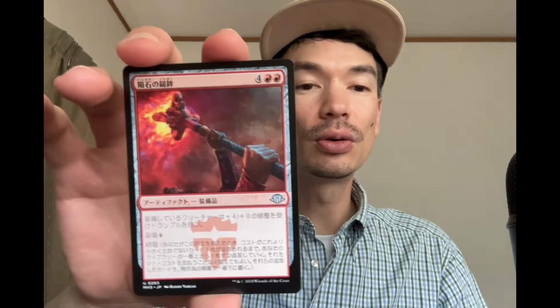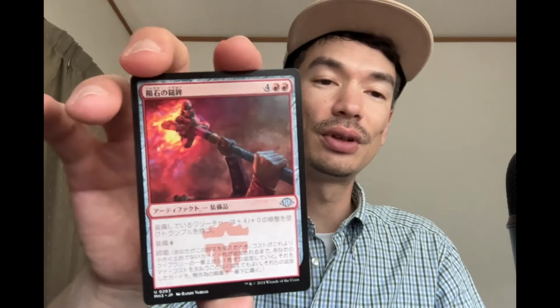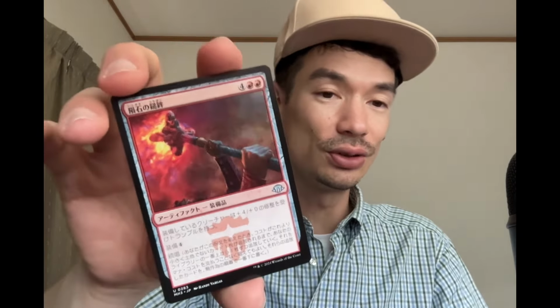Alright, then we got another one of these. Non-foil, that's not exciting. This is maybe notable because it has Cascade on it. They don't print a lot of cards these days with Cascade, but it costs 6. When you cast it, you can reveal cards off the top of your library until you reveal a card that costs less than 6, and you can put it out for free.